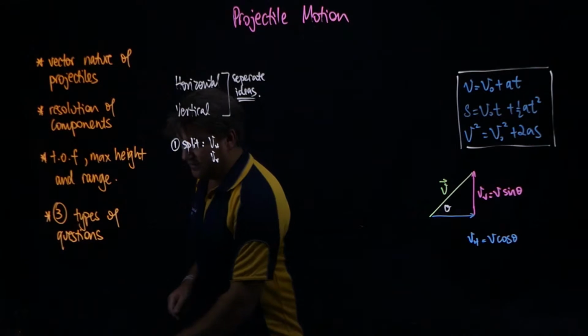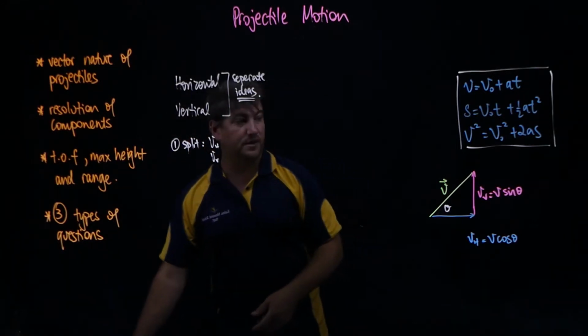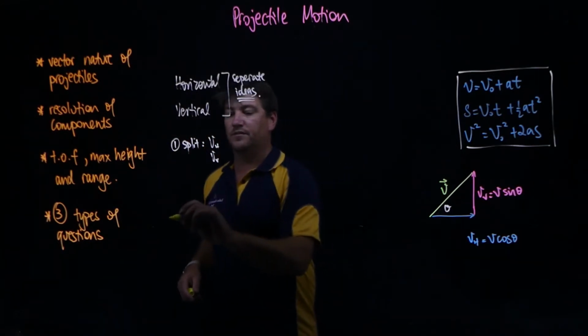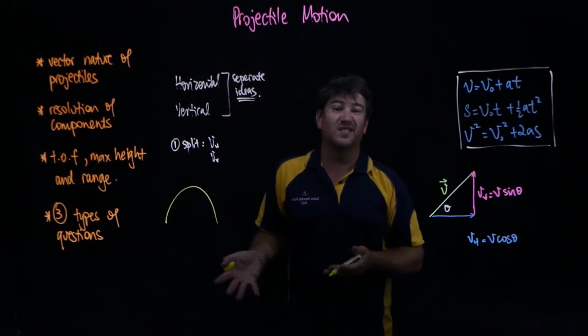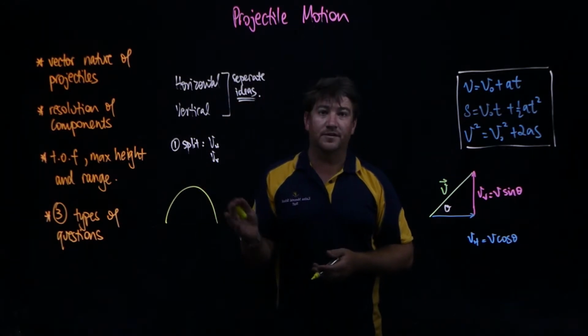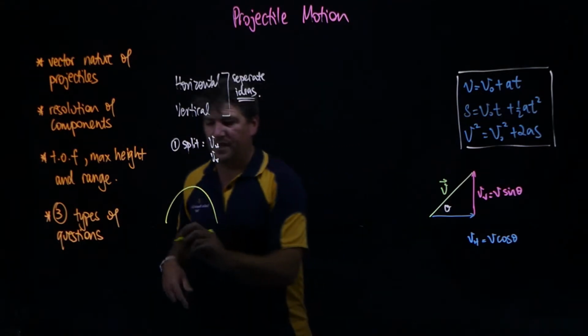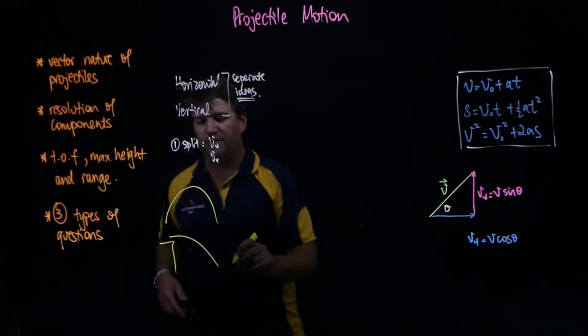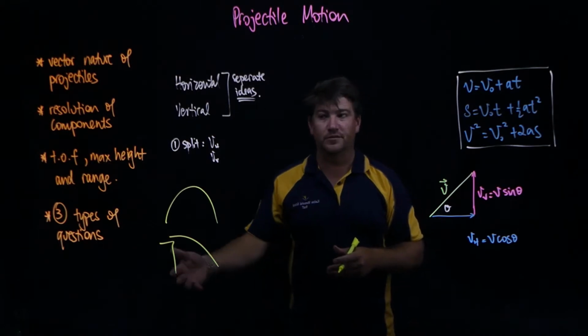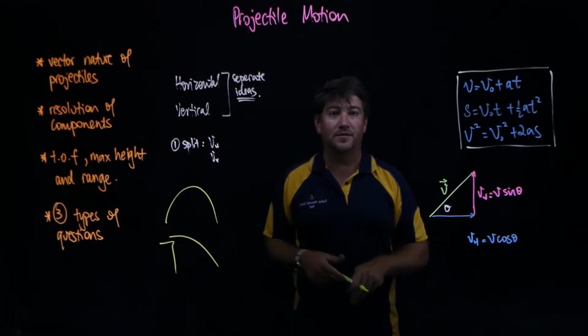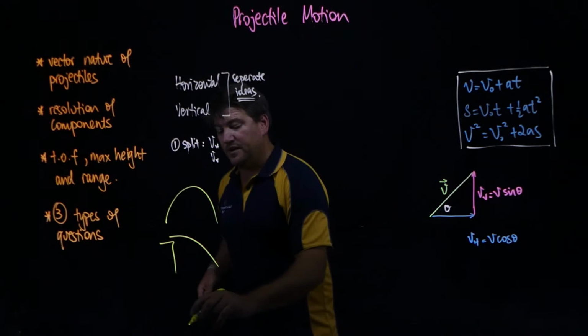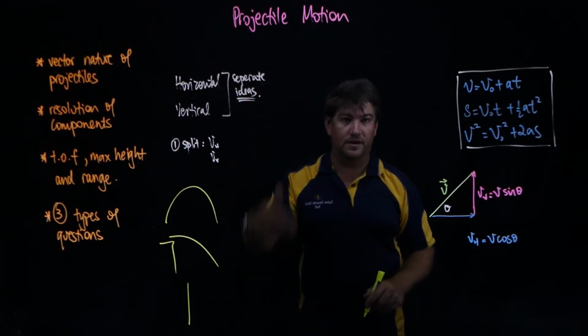So one type of question, and we'll go yellow. One type of question is where you get a normal projectile path that looks like this. So this is someone throwing a basketball, kicking a footy, hitting a golf ball without the influence of wind drag. Next example is where we are projecting a projectile, rock off a cliff type scenario, okay? And the third one is when we're throwing something straight up in the air and it comes straight back down again.